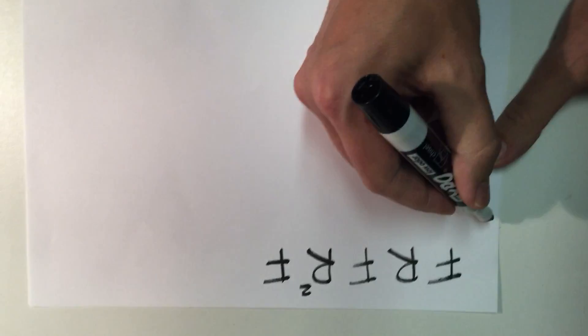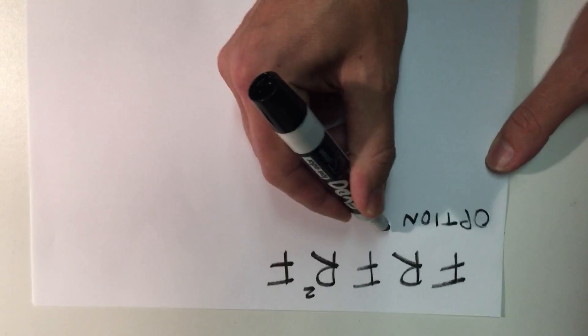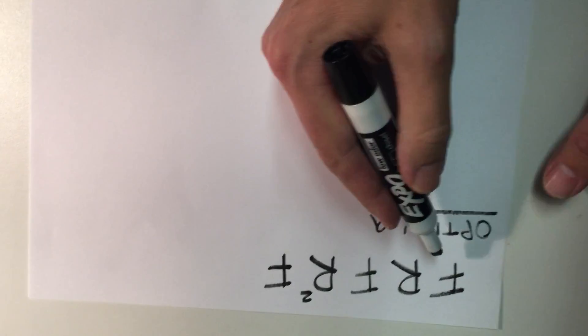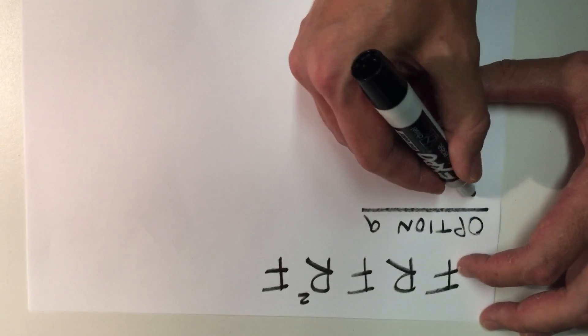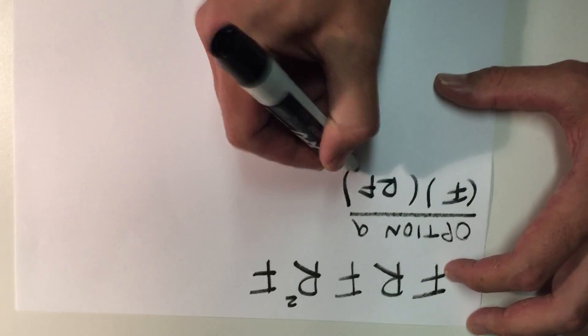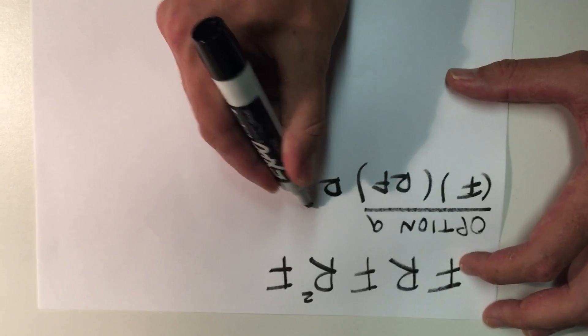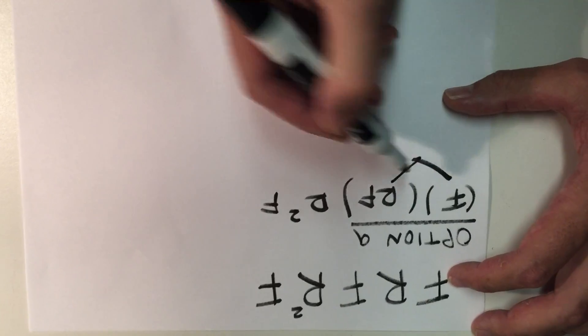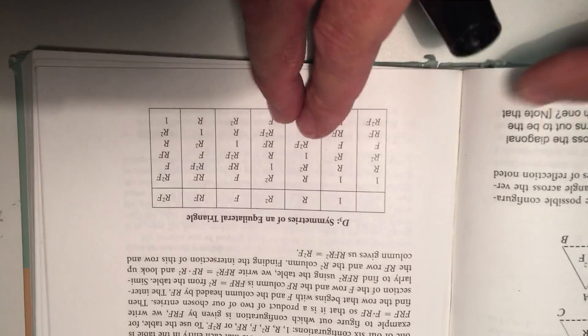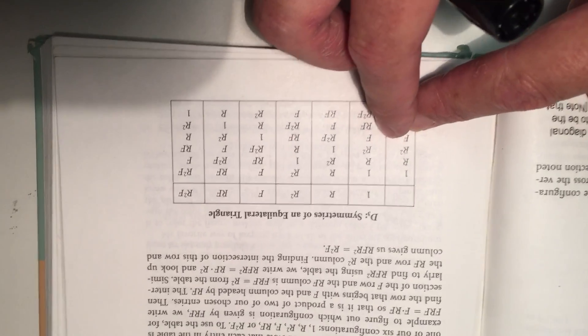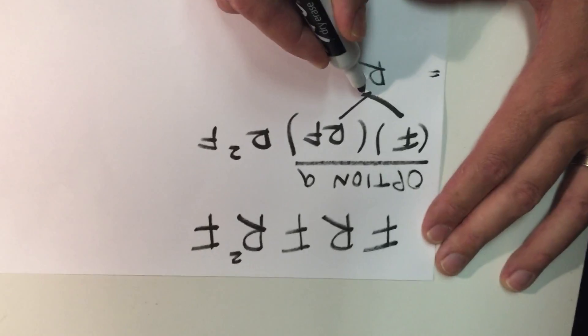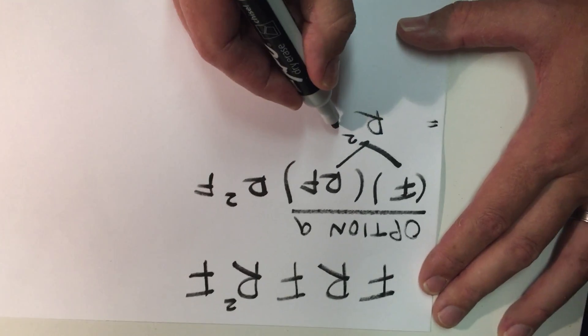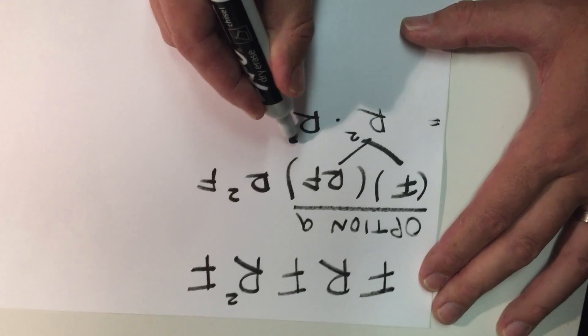One of the ways, option A, we'll take the F and the FR as the first things to multiply. And from the multiplication table on the previous page I can see that F combined with RF is R squared. So combining these two is R squared, and then what we have left over is R squared F.